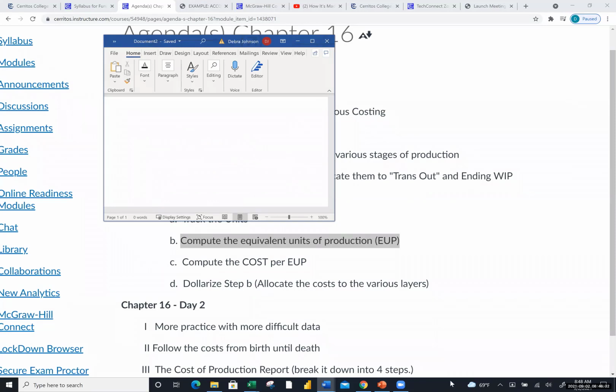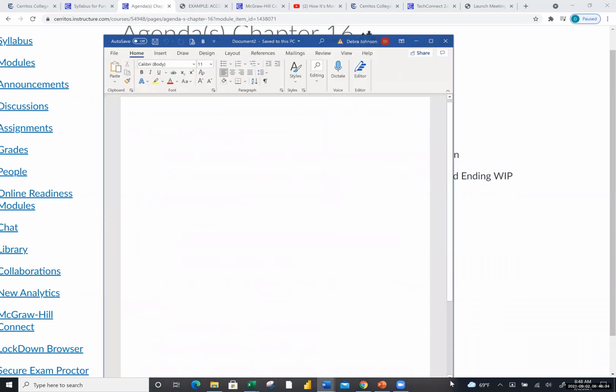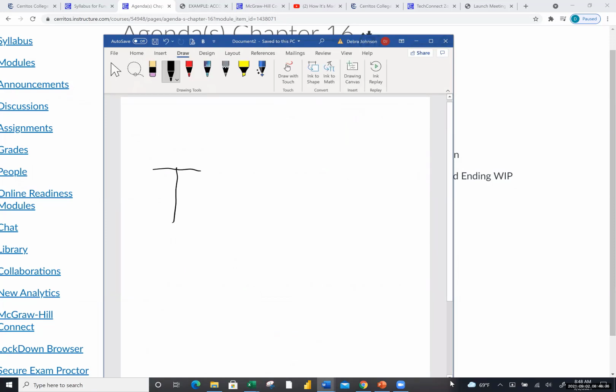All right, so if we're going to make cookies, I'm just visualizing what I would do. You would have a mixing department, right? That's where all the batter, the eggs, the sugar, the butter goes. And then all those costs eventually would get transferred to the next department, which is the forming, I would say, where you have to actually form the cookies. That means you roll them into little balls. Maybe you put a little fork through them if you're making peanut butter cookies, but forming.